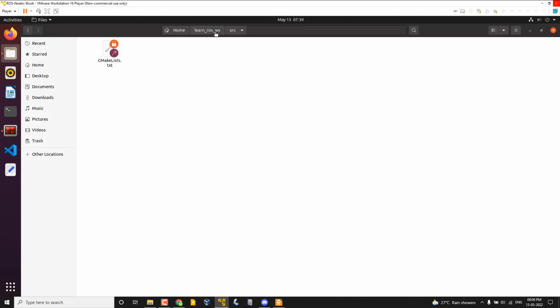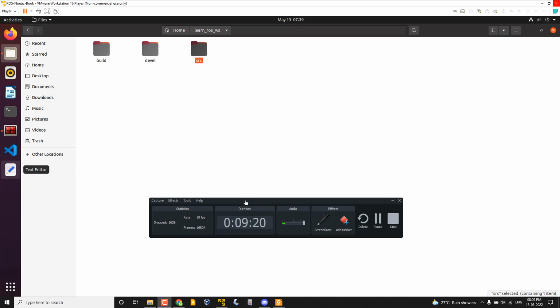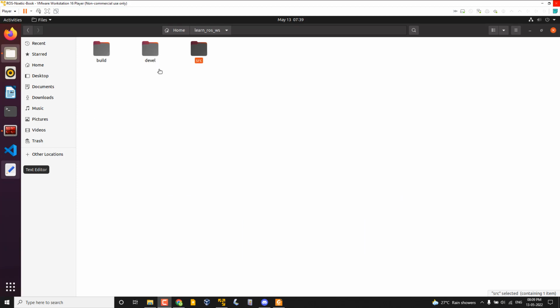Let me take the workspace, and you can see we only created the src folder, right? But now we have two more folders, which are build and devel. These two folders are actually created by catkin_make.